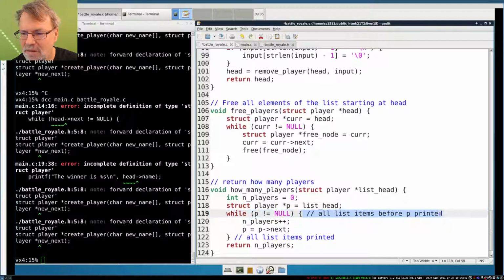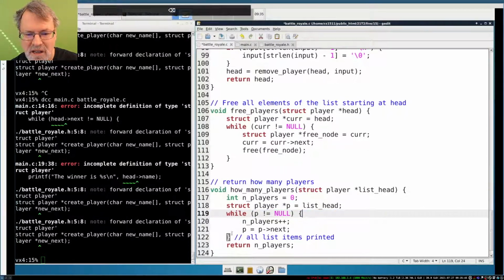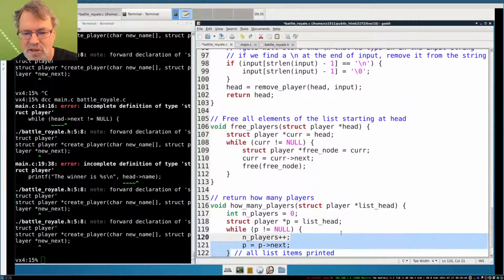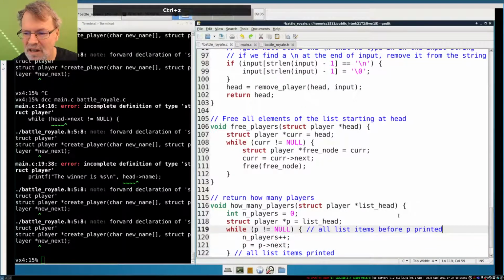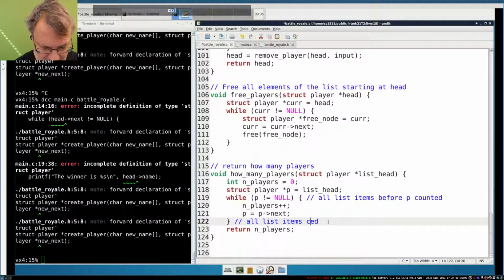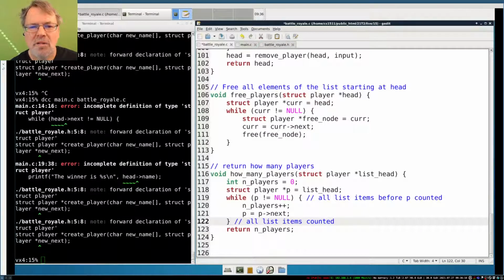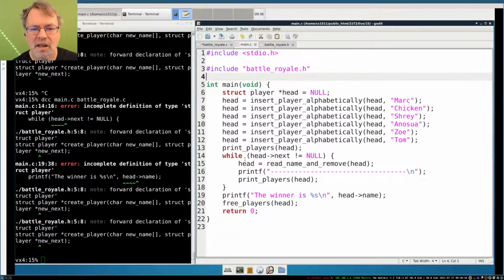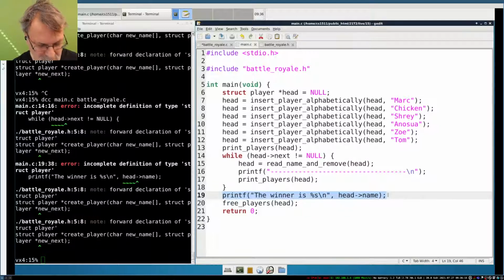Let's delete the bad comment. You can work out what comments should go there. Actually, no. I can just say that. That's good. What was the other one we wanted? Print winner. Yeah, probably better to be return winner.